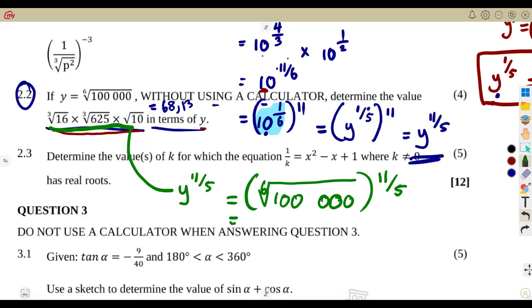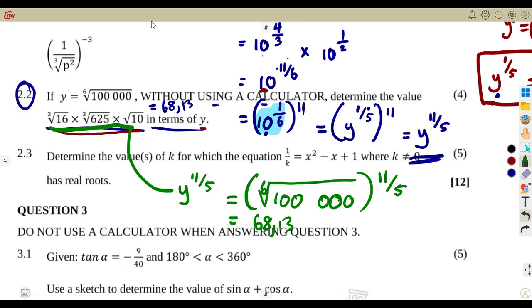This is it here. On our calculator, just open bracket. That's the sixth root. So we're going to have shift. You press this where there's x to the exponent. All right. So the sixth root, you press a 6 there. The sixth root of what? 100,000. All right. Close the bracket. Raised to the exponent of what? 11 over 5. So that's 11 over a 5 like this. So that is it. 68,13. As you can see, we are obtaining the same answer.